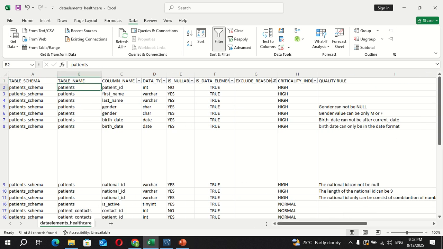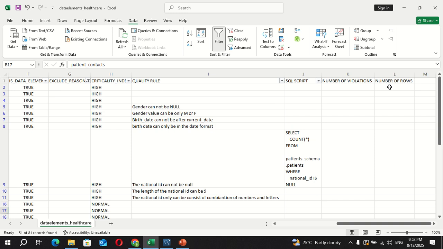For the patients table, it will be 7 from this cell to this cell. It will be 7 for the patient contacts. Of course, it will be different for other tables. Number of rows, number of violations, and now we can calculate data impurity here.